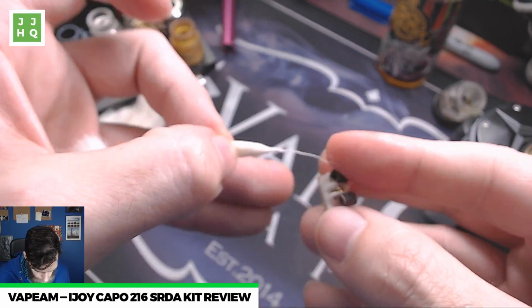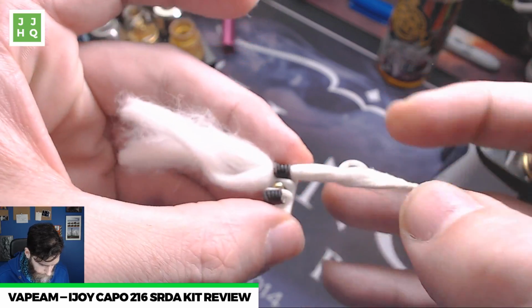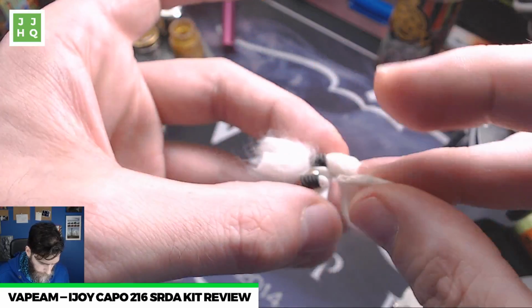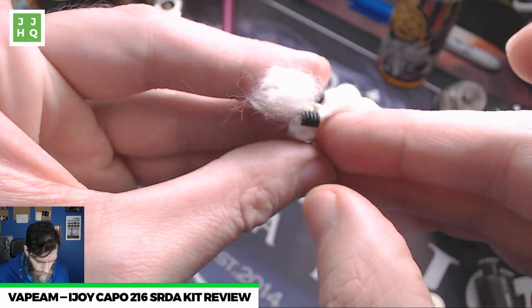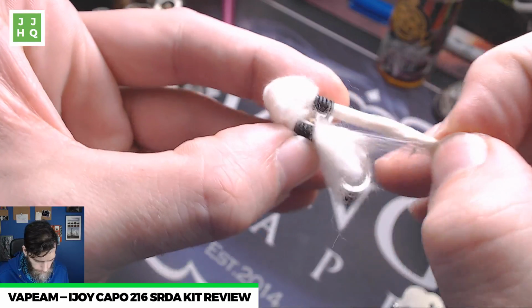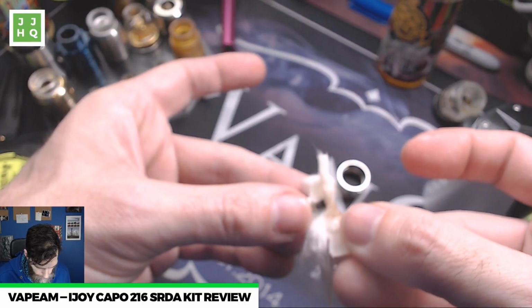So, just going to take some cotton, stick it right through, using my Juicy Jones method. Go roundabout. The turn and screw. The in and out. Figure out where they had theirs.